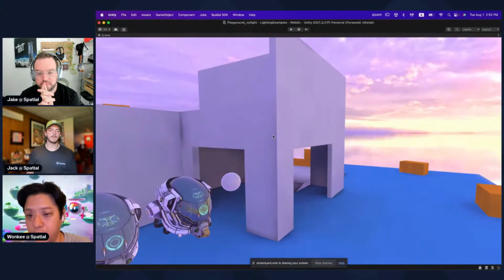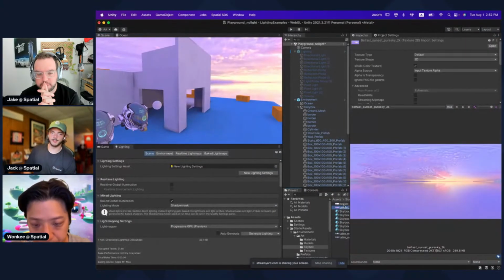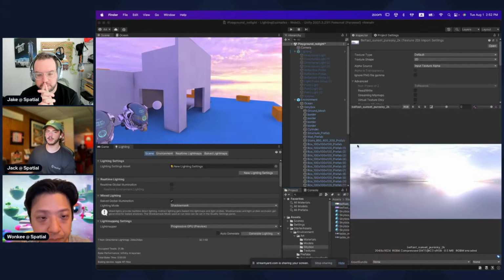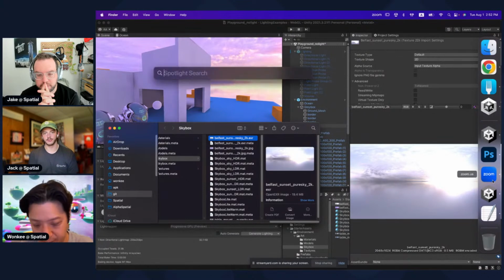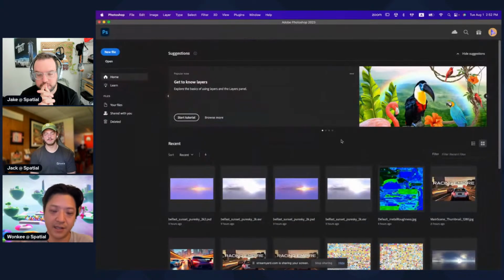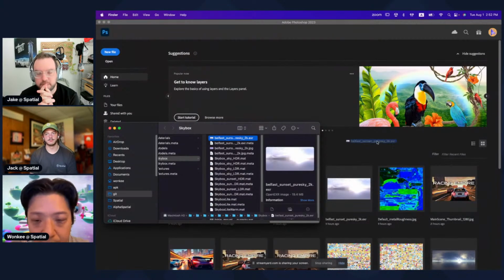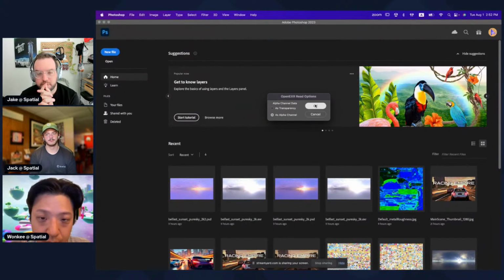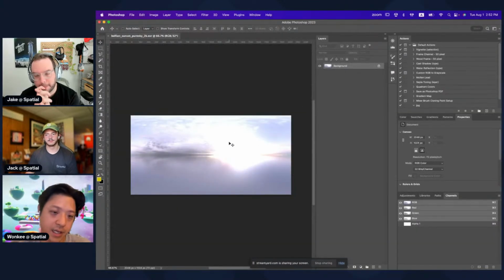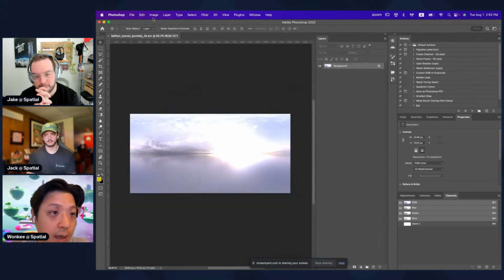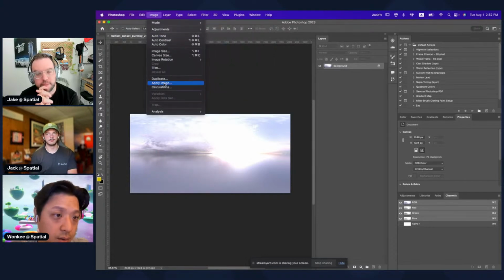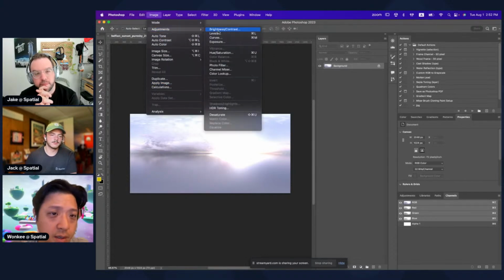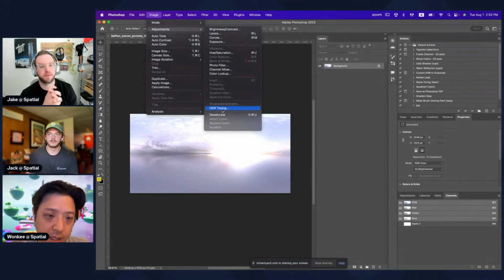So maybe one of the key parts there was converting the HDR skybox to a JPEG non-HDRI skybox. Okay, and it makes it a lot softer. Right, that's correct. To do that, what I usually do is open the HDR image in Photoshop, and there's an option to adjust it, a tone mapping adjustment, HDR toning.